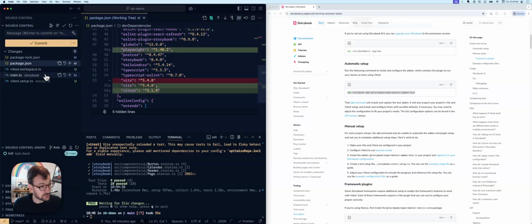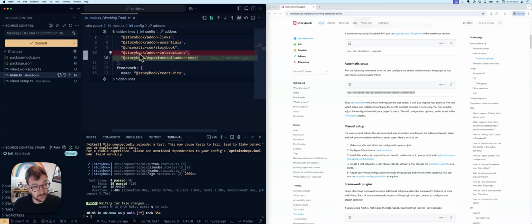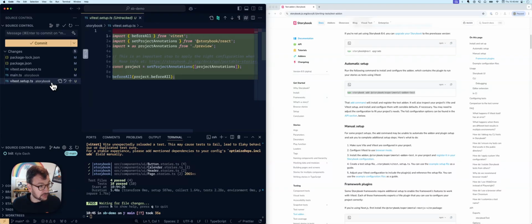So that looks great. In the Storybook configuration, it removed add-on interactions from being registered and registered the experimental add-on test, which is perfect. Also in that Storybook directory, it added this setup file. And this is necessary so that when the stories are transformed into tests, it takes into account some configuration that you might have set at the project level. So in your preview.js or preview.ts file, you might have some decorators or loaders that need to be applied to all of your stories. This makes sure that Vitest is able to grab those.